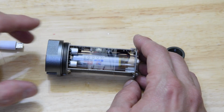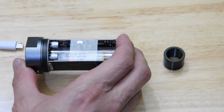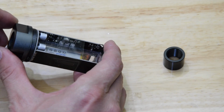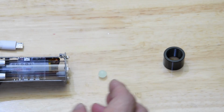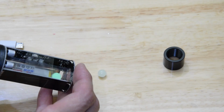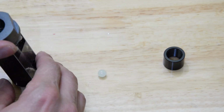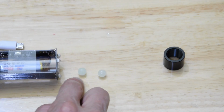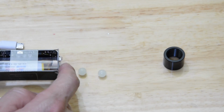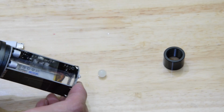So as the gel gets fired down the tube, it should light it up, and then when it comes out the other end, it'll be glowing like that. So if I shake that back and forth in there a bit, make it really light up, I don't know that you can actually see that it's glowing because of the light in my workshop right now, but it does light them up and they do glow quite bright.